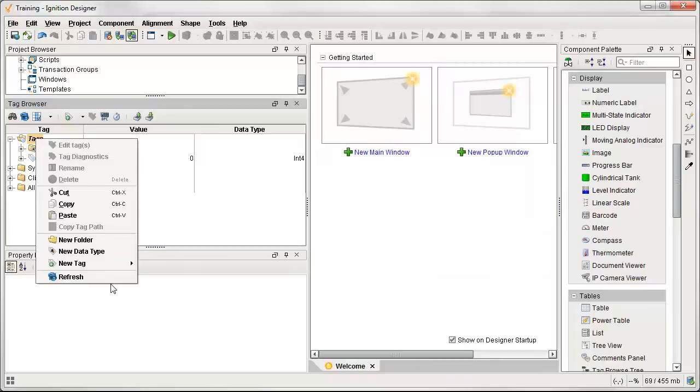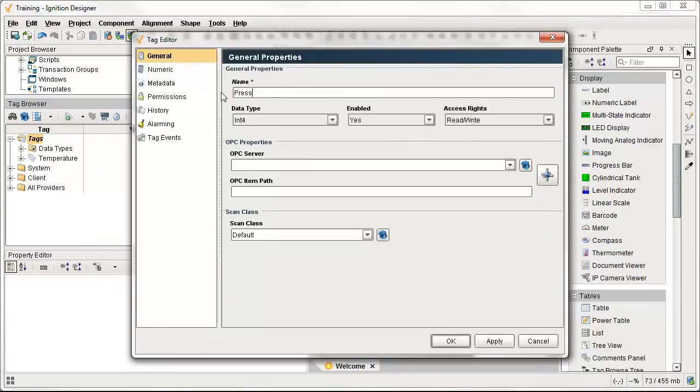I now have an OPC tag created manually for my Modbus device. I can also do the same thing for my Siemens. Right-click, create a new OPC tag. I'm going to call this one pressure. Again, another integer. I'm going to go into my Ignition OPC UA server, start out the item path as open square bracket, now Siemens. That's the name of that device in Ignition, end square bracket, and then the address to that value in the Siemens PLC.